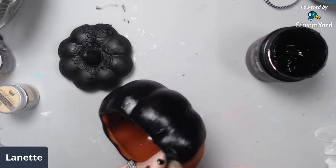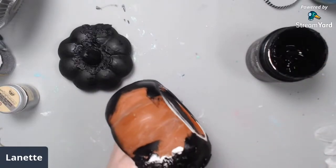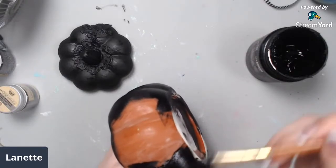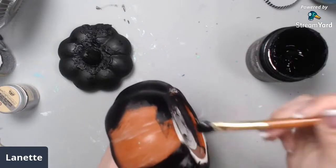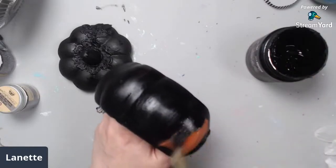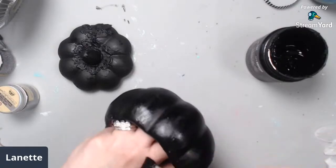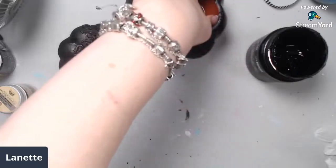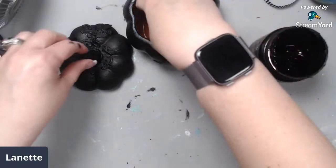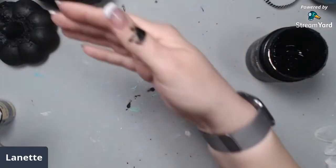Almost done. Okay. Sorry, I know I'm a little quiet there. Okay, so black gesso on. Put that in front of my fan. And then I'm going to work on some of my embellishments.